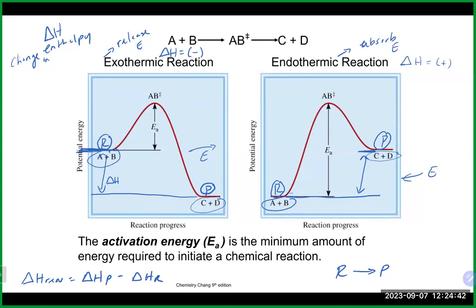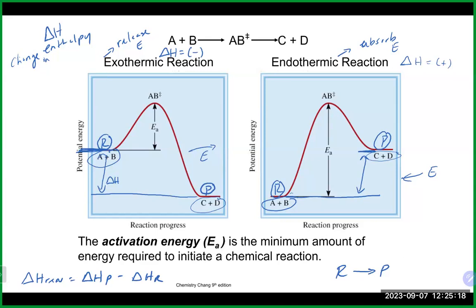Now, when we do have a reaction that takes place, there are a couple of things that need to happen for an actual reaction to take place. There does need to be a collision, so they actually have to come in contact with each other. Collision theory is sometimes referred to. They have to hit each other in the right sort of location, like the active site of each, for a reaction to occur. The other thing that has to happen is they have to hit each other with the right amount of energy. There's a minimum amount of energy required for that reaction to take place, and that's sometimes referred to as the activation energy.